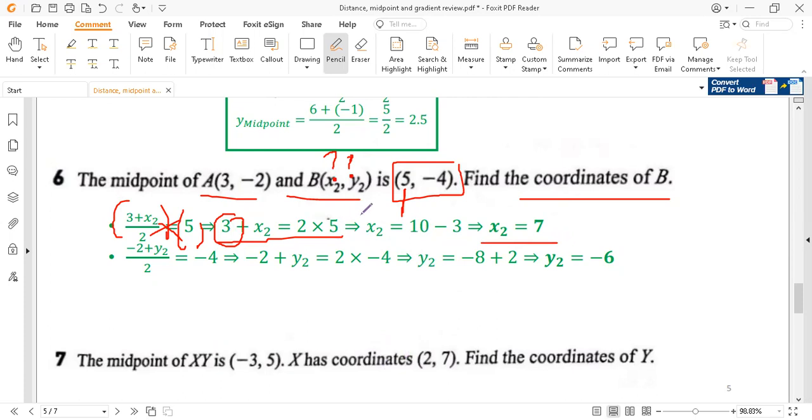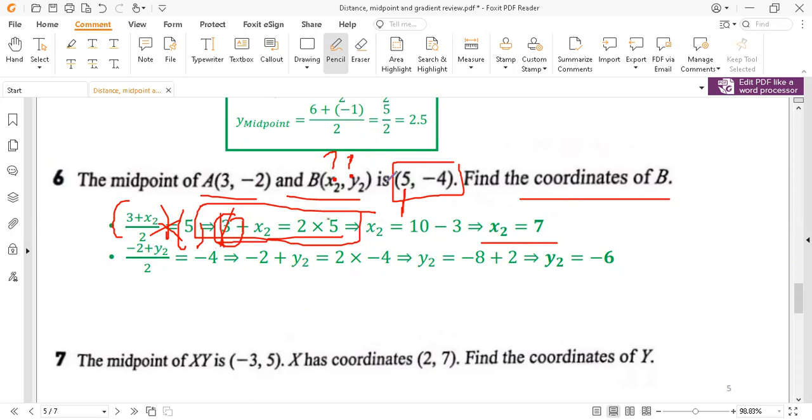Or we can say it easily: we want to get rid of the 3 from the left-hand side of the equal sign. So normally, for 3 plus x2, we add -3 on both sides of the equal sign. When adding -3 here, we cancel the 3 from here, and we obtain 10 minus 3 on the right-hand side of the equal sign.